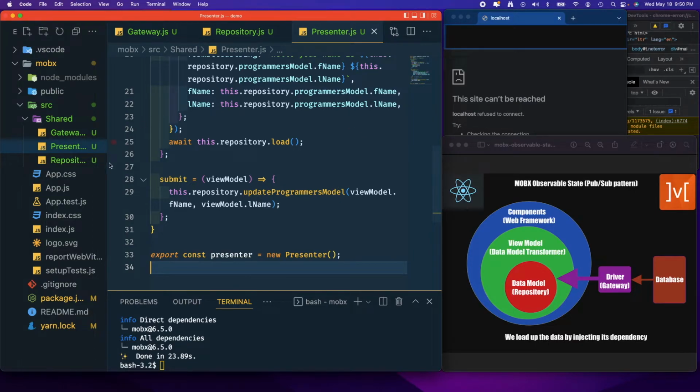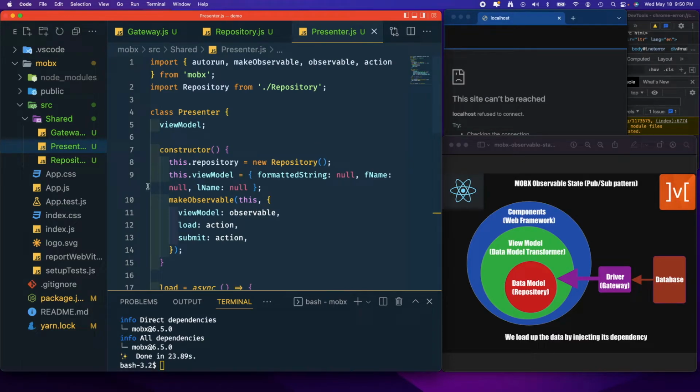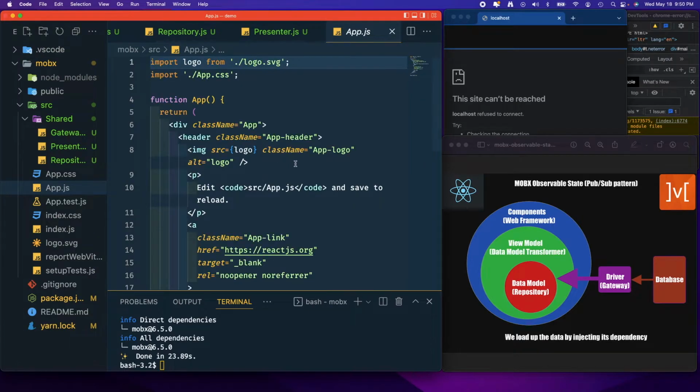And then when we get into the app, the app is the only thing that's going to have the component, the component outer layer, the UI layer is the only thing that's going to have access to the view model. The view model is the only one that's going to have access to the data model, the repository. So you're not crossing any boundaries here. And of course, the data model is the only one who has access to the API gateway. So we're not calling data straight into the components or anything like that. We're just going through here, then there, then there.